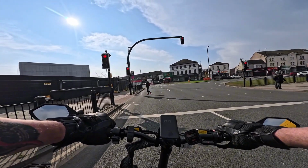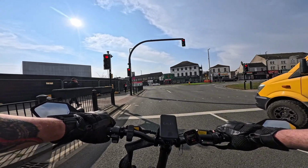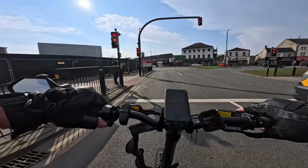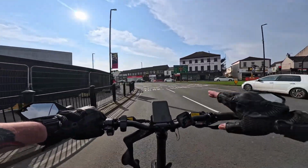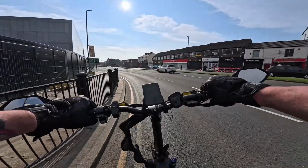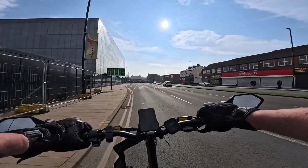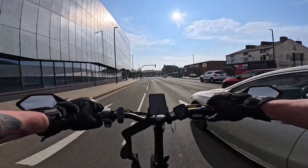So if you're over 17 and you've got a driving license, you should be allowed to have a fully working throttle on your e-bike. The reason I say this is because you understand how the roads work, you understand how acceleration works, you've driven a car, and you've been proven that you're proficient on the roads.